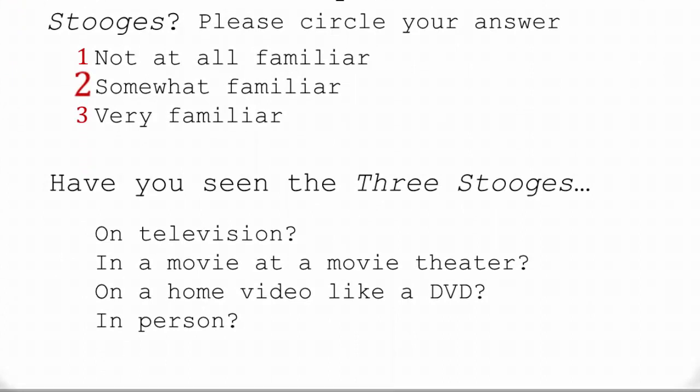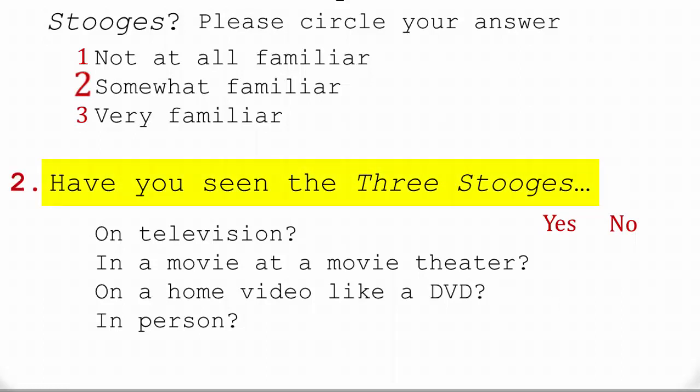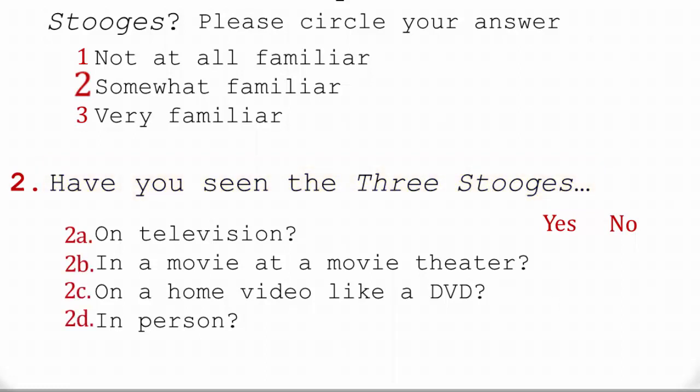It's really 4 questions. Have you seen the Three Stooges on television? Yes or no? Have you seen them in a movie? Yes or no? Etc. 4 yes or no questions. But we want the respondent to think of it as one question, essentially tricking the respondent into thinking that the questionnaire is shorter than it actually is. So we would label the question stem, this part of the question, as question 2. But actually, these are all question 2. Question 2A, 2B, 2C, and 2D. We can label it this way now, or just remember that later when we set up our data entry. Each one of these is a separate question.